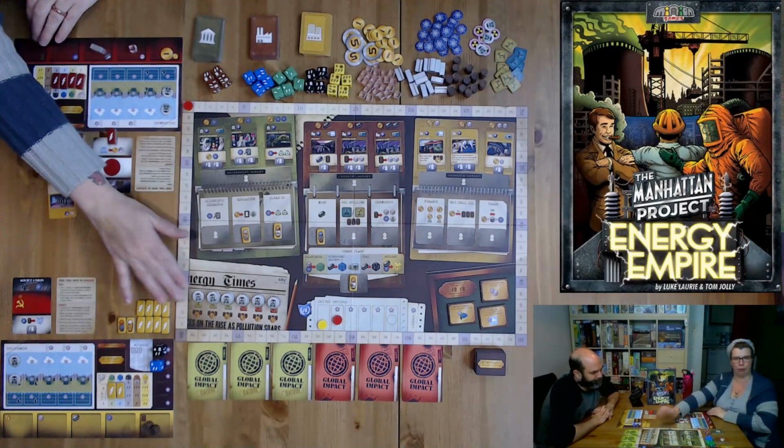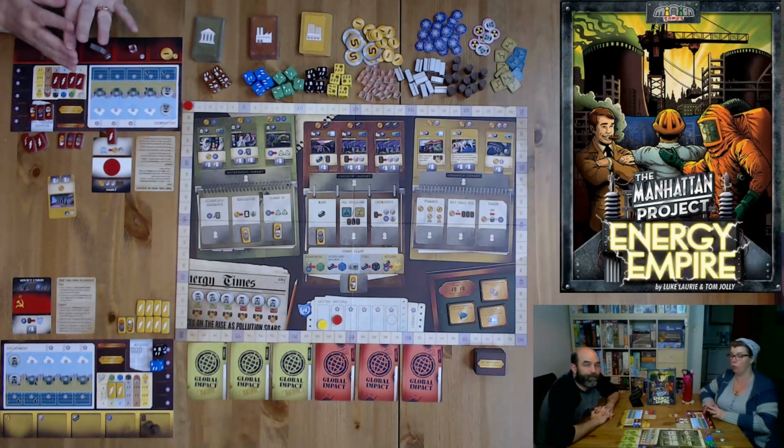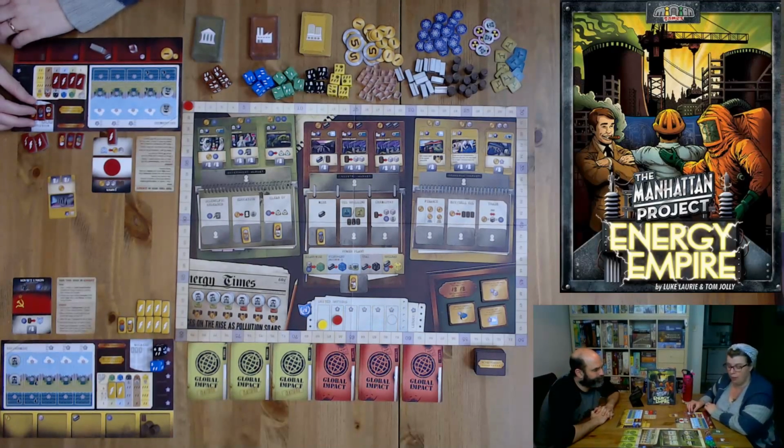So we're getting soon to a global impact card. Every time one of these spots goes down, we're going to get a global impact card. And the green ones are not so bad. Usually they're beneficial. Those red ones, though, they are not good. So I never look forward to those ones.